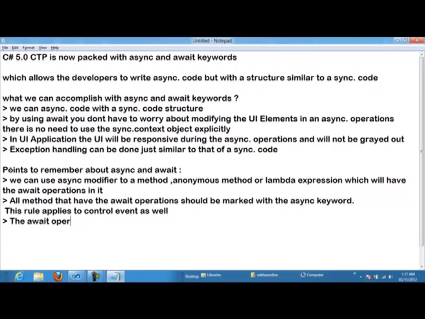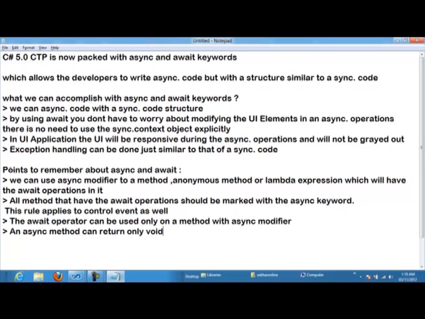The await operator can be used only on a method with an async modifier. An async method can return only void, Task, or Task of T. Basically, it should be an awaitable type.